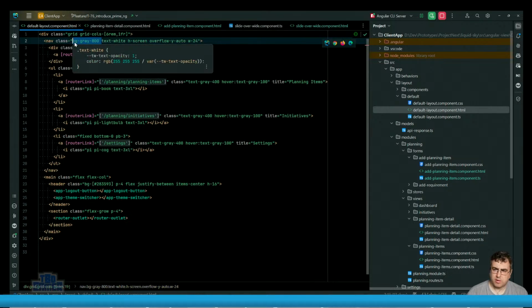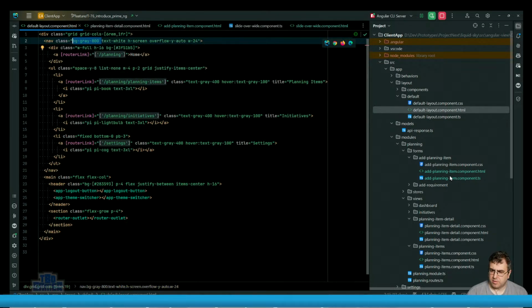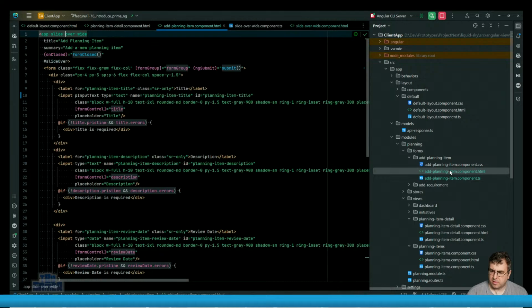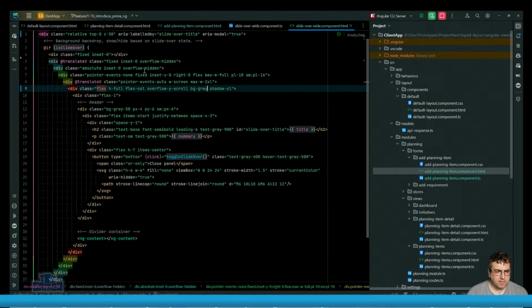Gray 800. That doesn't look like that. Slide over component. Well, that works, okay. Also, probably an interesting discussion around it.